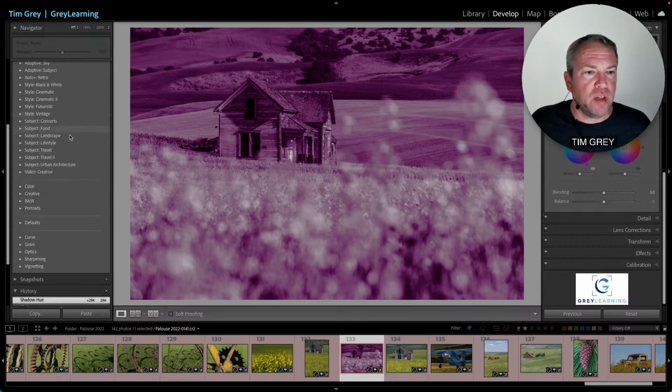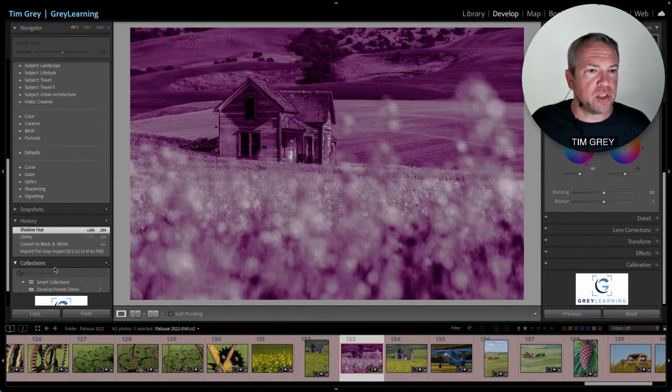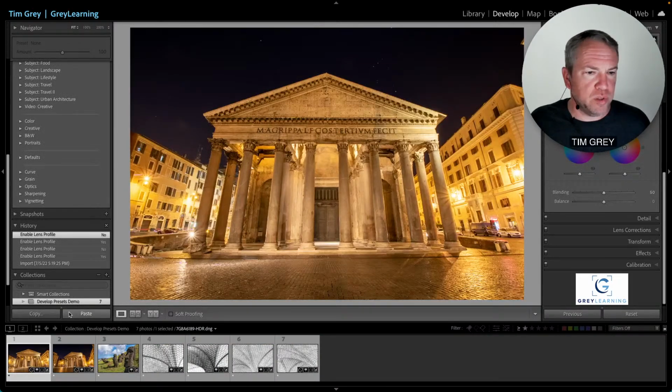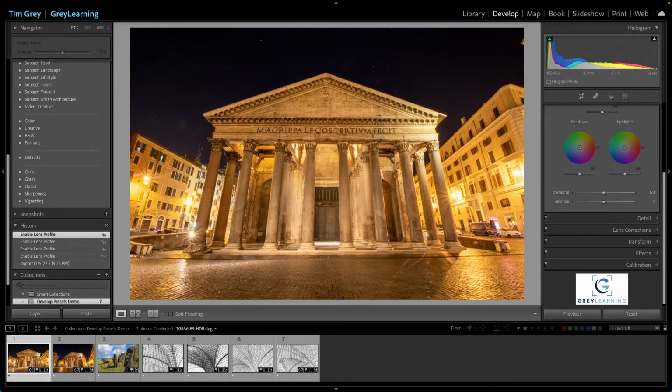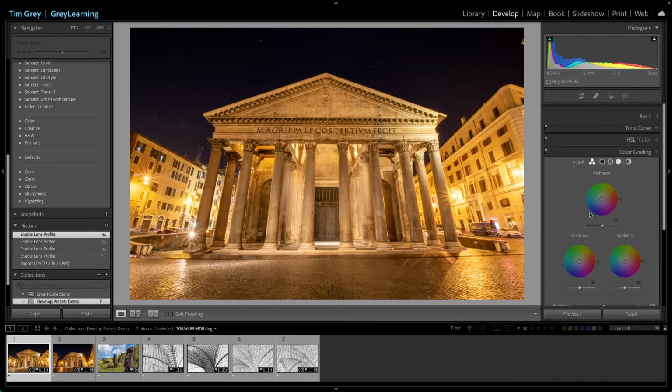I'm going to start off by going into a collection where I have some images that we'll use as samples. And for the moment, I'll go ahead and hide my face so that you can see more of those controls over on the right panel. So I'm not hiding any of that from your view.